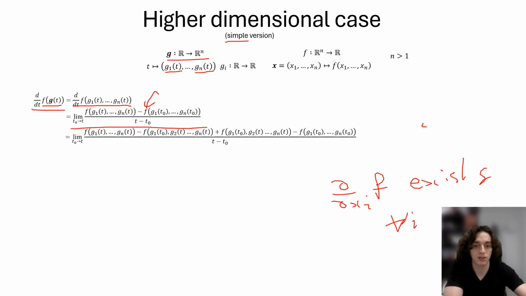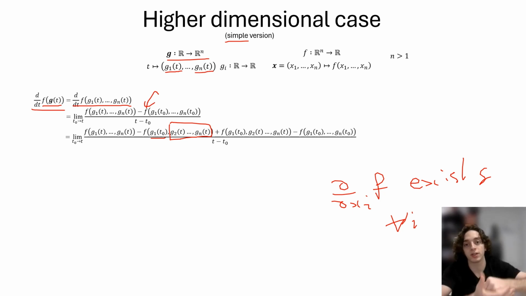Let me erase this to make space. Let's look at what we have here. What we have is the original function on the left and on the right. And now I'm adding 0. I'm adding this function f, where we only evaluate g1 at t0, not that t0 is approaching t, but we hold everything else. So we're only varying the very first component, but not exactly, because we're not actually plugging t and t0 into the first component. We're plugging it into a function, just plugging it into f. So it's sort of trapped inside this function, so we can't really jump straight to a partial derivative from here, but we can work towards it.